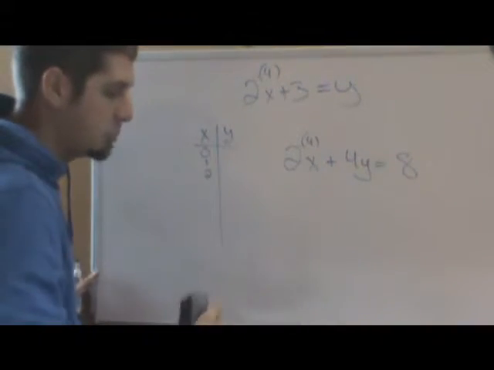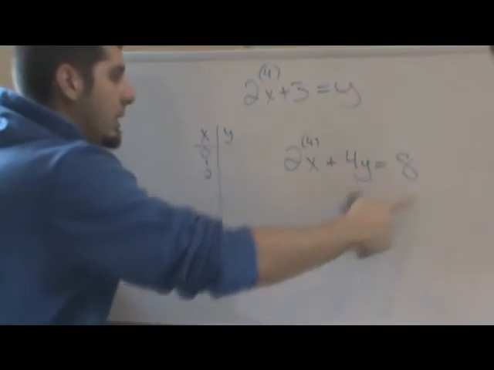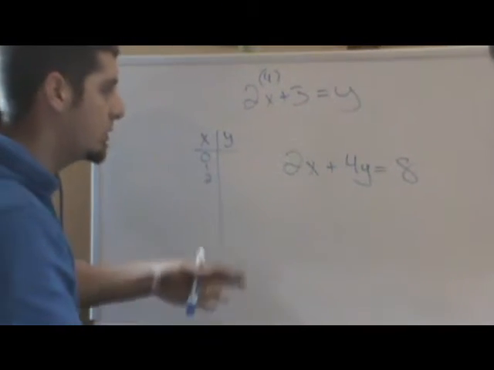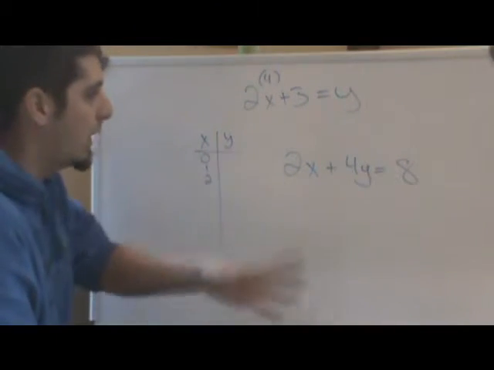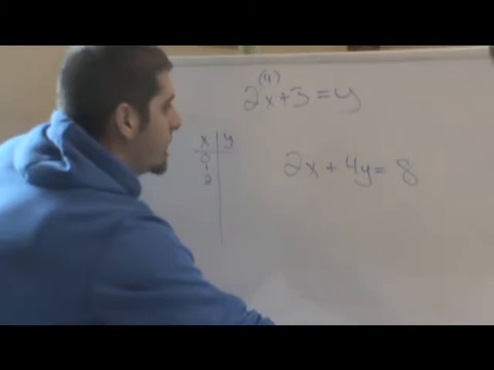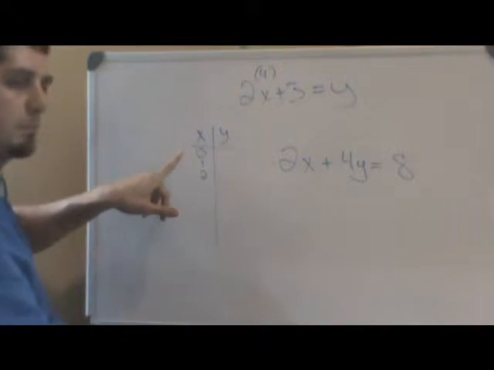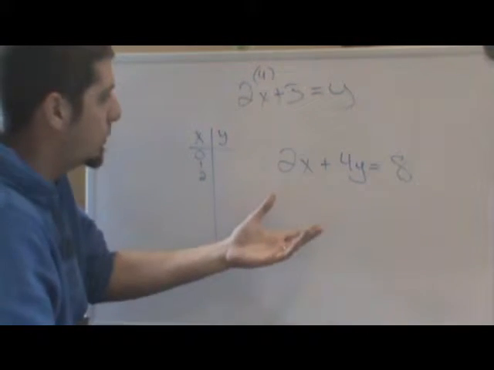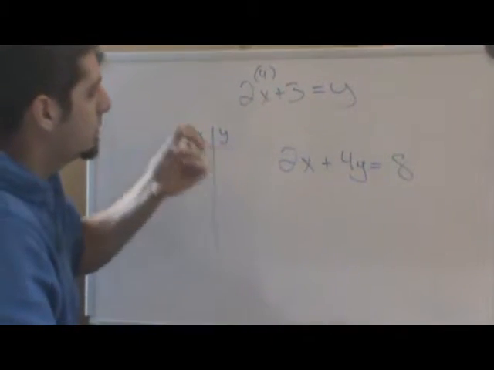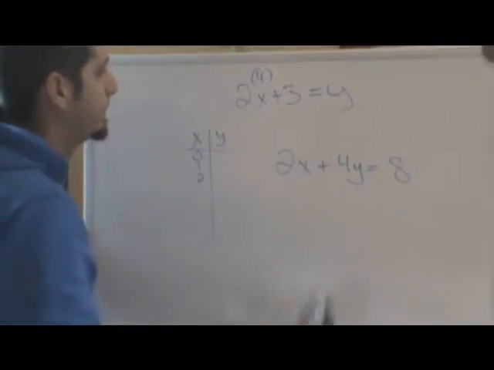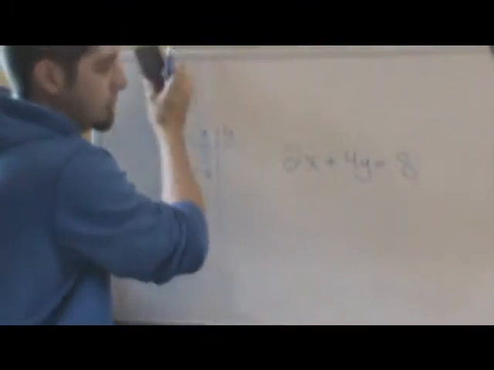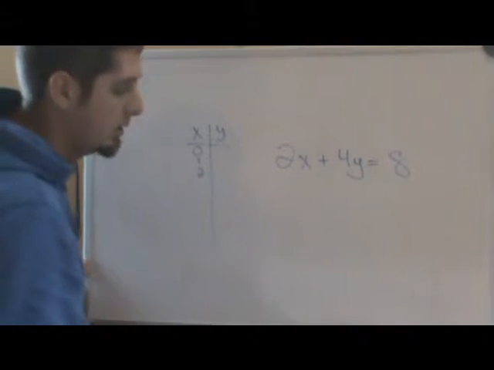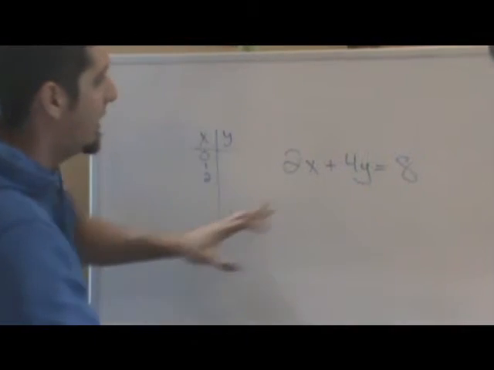But if you know how to solve an equation for y, we can manipulate this equation so that it's still the same equation, but just the pieces are moved around a little bit so that y is by itself, at which point we can create a table, plug in values for x, and graph it. So by knowing how to solve an equation for y, it enables you to graph an equation that you otherwise wouldn't be able to graph. In particular, in this case, we're talking about a linear equation.